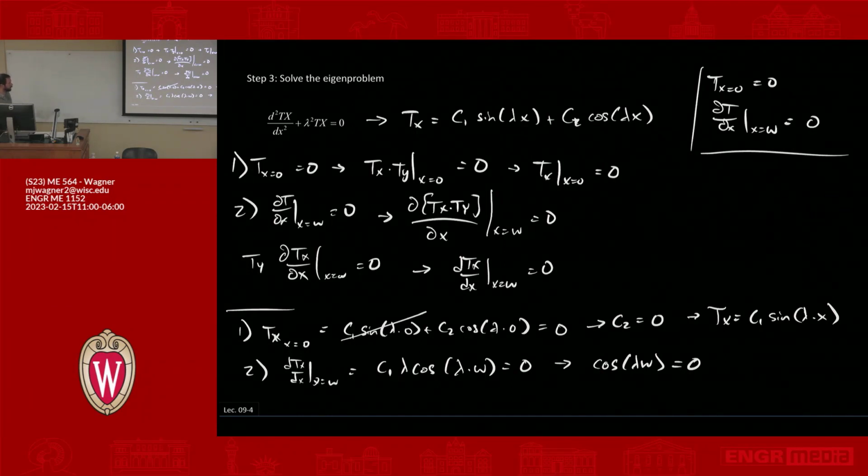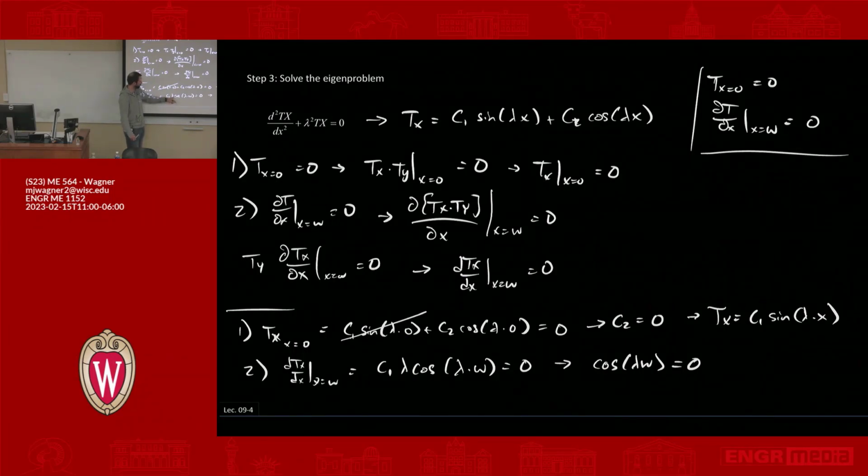All right, that was confusing, so stop and make sure you understand it. I have an expression in terms of C1 lambda cosine. This expression is satisfied regardless of the value of C1 and lambda. Right? Those are constants, basically. But it's true, this is always true, when the product of lambda times w, the cosine of that, is equal to 0. Right? The other alternative is to say, okay, C1 is 0. Well, that's, again, not interesting because our expression here would just be that T(x) is 0. That doesn't help us. So C1 can't be 0.